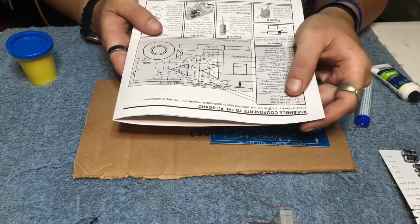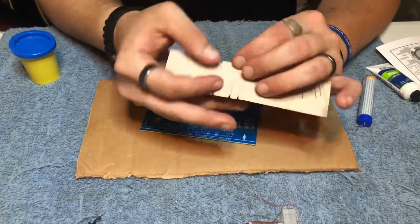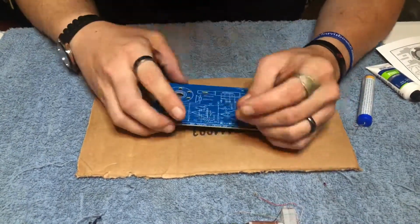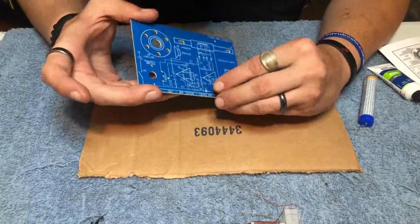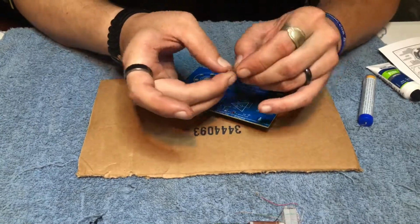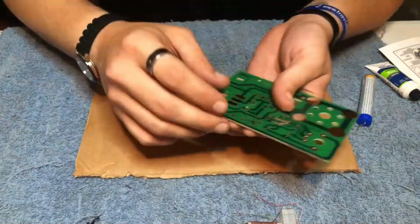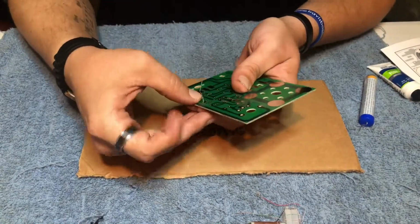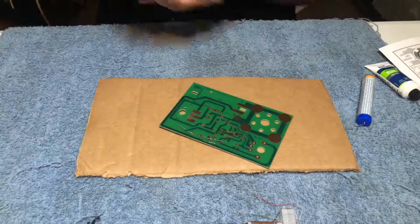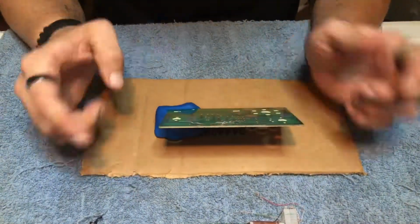The first thing we're going to want to do is to install the two diodes. They are marked D1 and D2 on the package, as well as on the PCB board. You can see here I'm getting ready to use this dough to raise this board up so I'm able to solder.